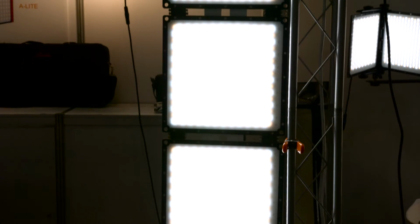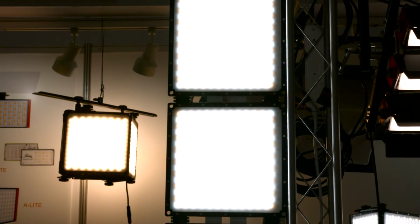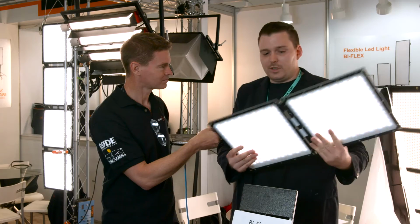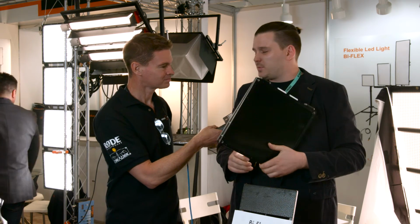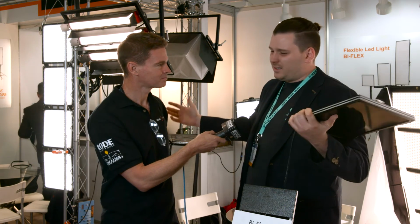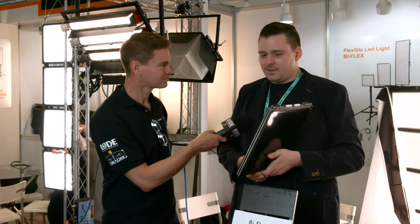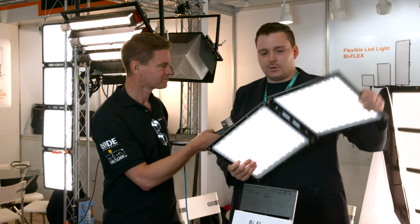And is this the same good CRI and quality as the original Flex Lights? Exactly. It's the same type of LED inside as the original Flex Lights. It's just in a rugged case. The case is completely waterproof, so rain will be no problem. The idea was actually transportation. We thought the 100 and the 200 watt, the 4 foot long, are quite bulky for carrying around. So we tried to figure out a way to pack them into a smaller case and fold them to a small size for traveling.